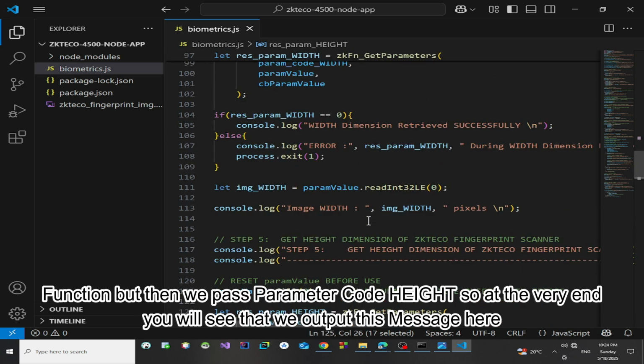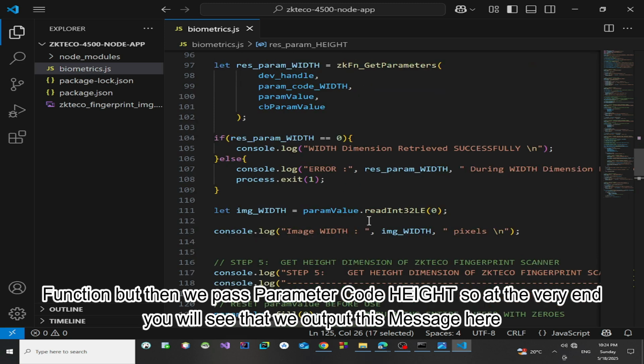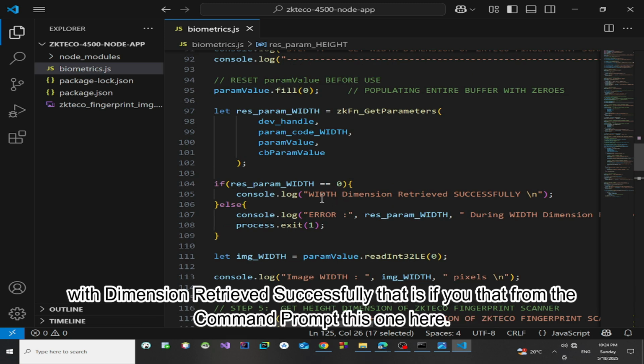At the very end, you will see that we output this message here: width dimension retrieved successfully. That is if we received a 0 after calling the ZKTeco parameters here. So in our case, you will see that in line number 105 we got this message: width dimension retrieved successfully.